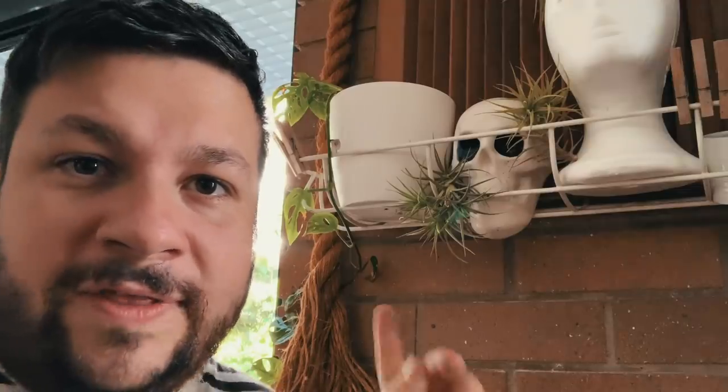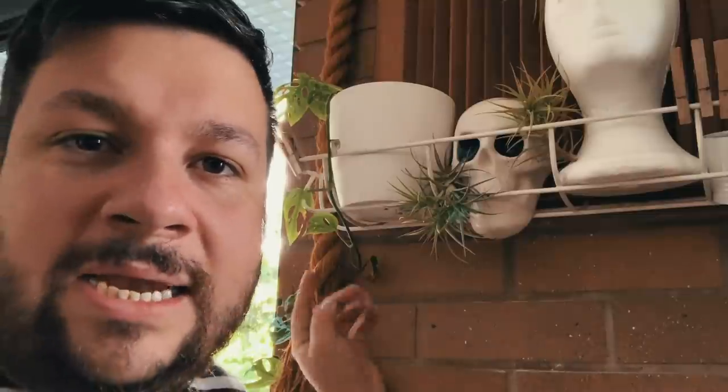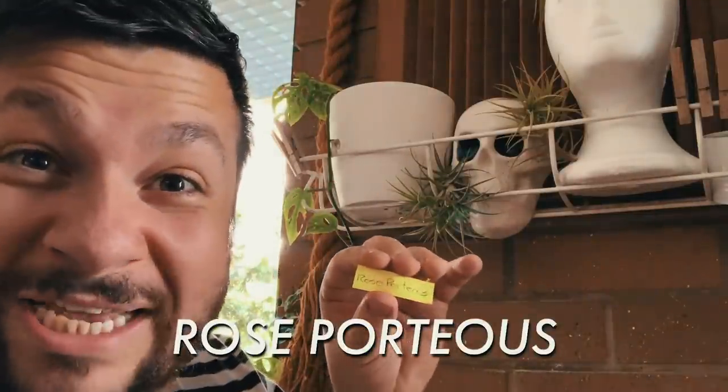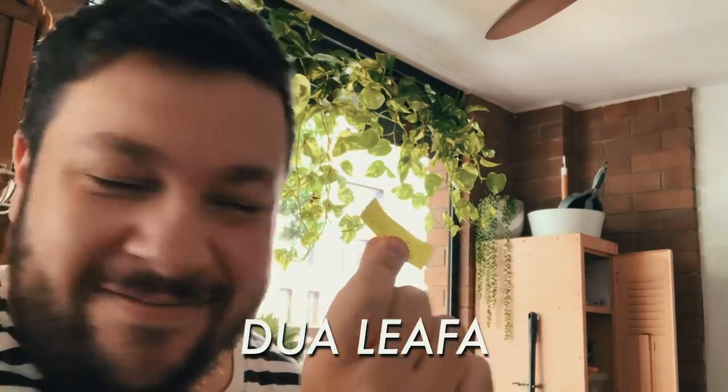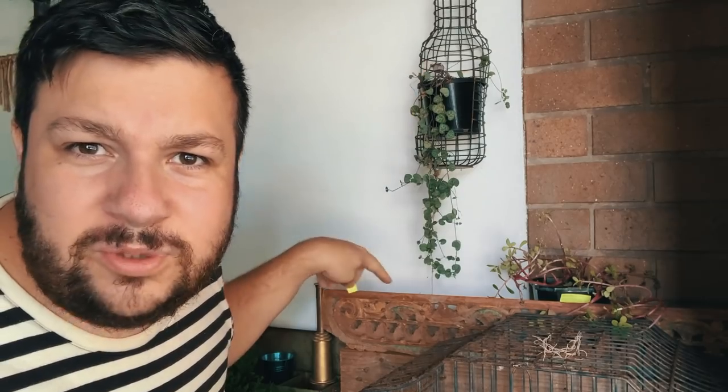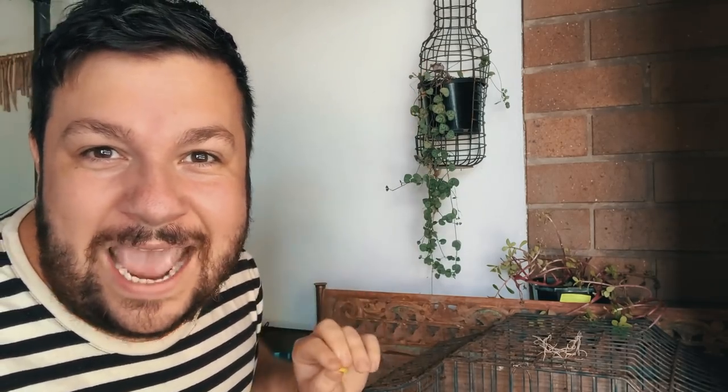Now we're going to head outside to my front little balcony garden. This is my monselleria plant and it demands a little bit more of my time, so I'm going to call her Rose Porteus. I have four of these planted vine things here, so we're going to call one Chive Palmer, we've got Dualetha Grue Carey, and my personal favorite: Hydrangea Zacy. This one we're going to call Plants Armstrong.